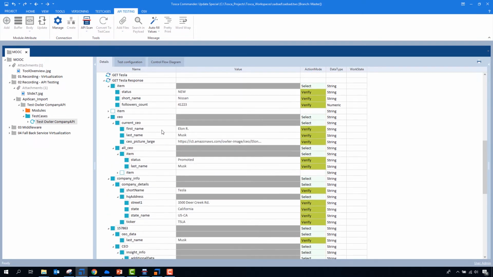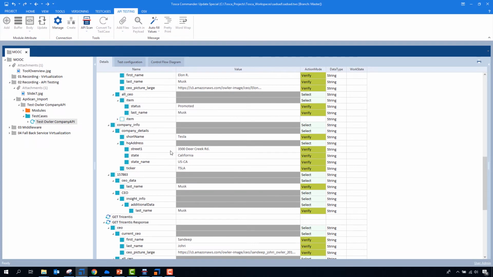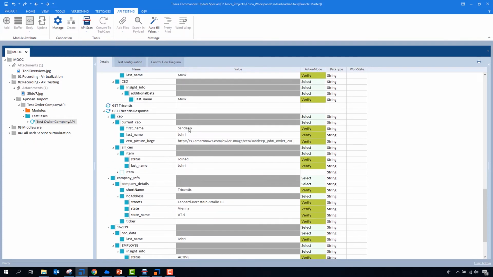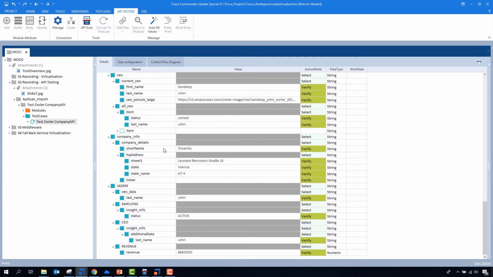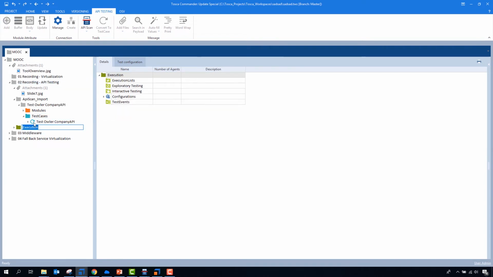So this is what came out of my selection. Here is Tesla, Elon Musk, we probably all know this guy. And of course, at Tricentis, we all know Sandeep. And this is already a working test case, and I can move this already into my execution list. Let me just do that.